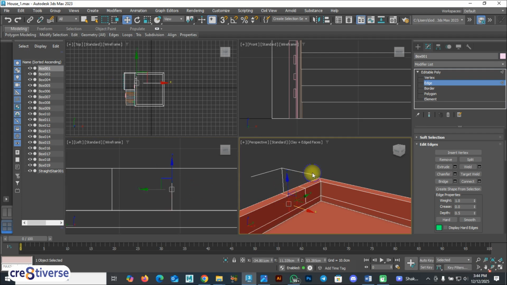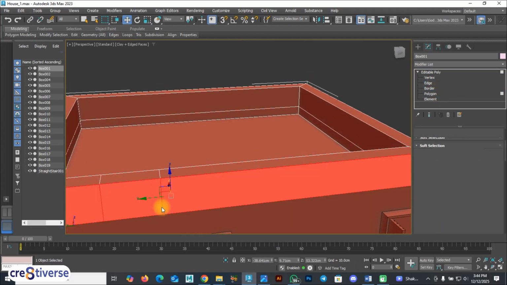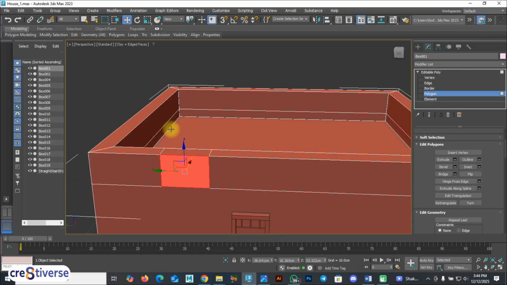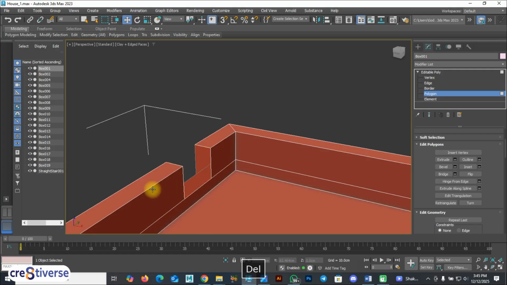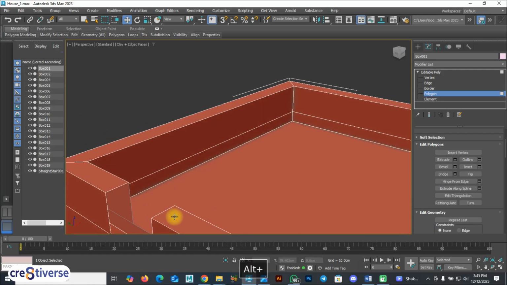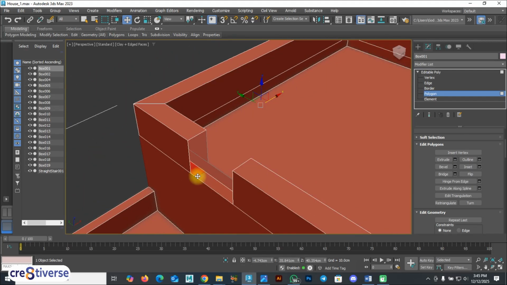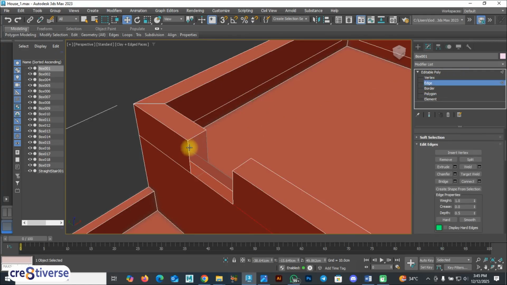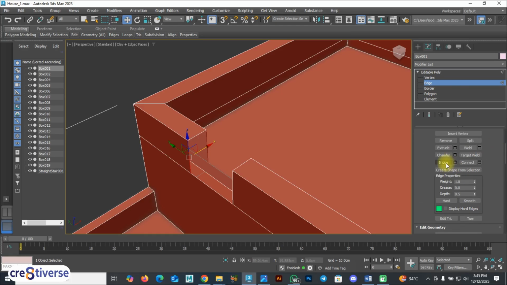Now the same line, come here, Alt W. So I could do what I want to do now. Go to my polygon, click this, okay, click this, and delete. So next thing is to bridge them, because now you're having holes inside, which is not what you want. So what I will do next is come to my edges, click this and this, and hit my bridge, which is this.